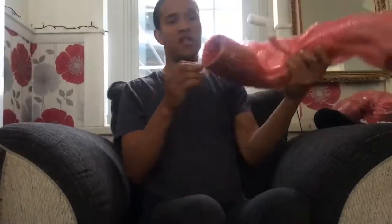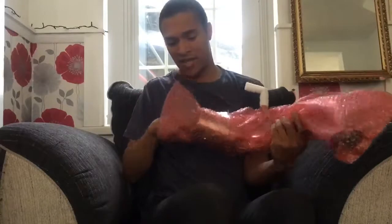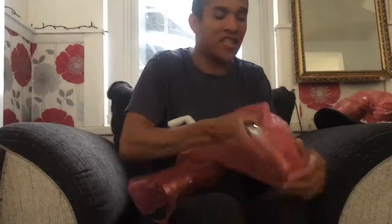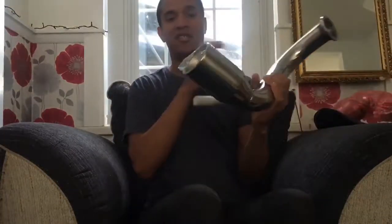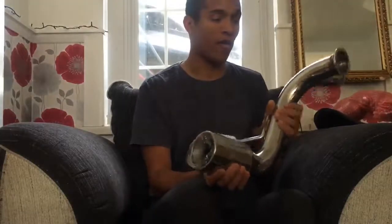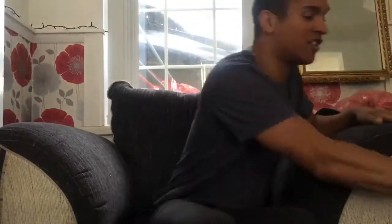Then we have two of those, which is cool. Because it means that if you decide to change your exhaust style — make it bigger or smaller or whatever you want to do — you can just take them off and basically redesign this part. So you don't have to replace a complete backbox, you just replace this. Make a custom one or whatever you feel like.